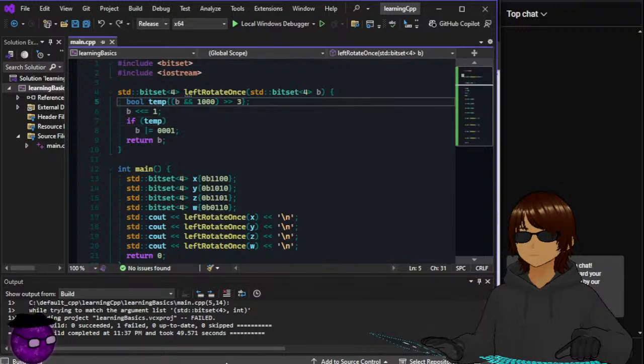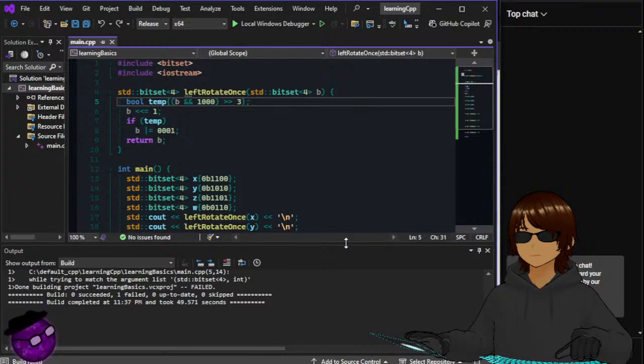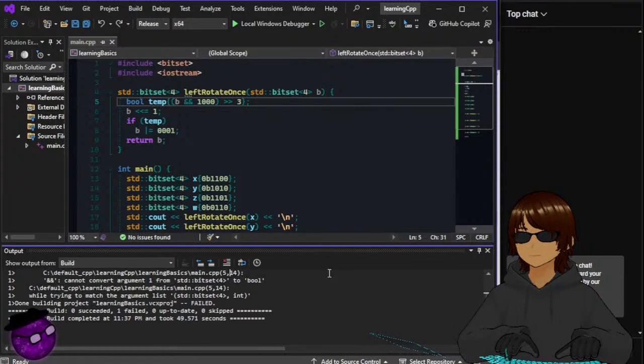514, and cannot convert argument 1 from std bitset 4 to boolean.